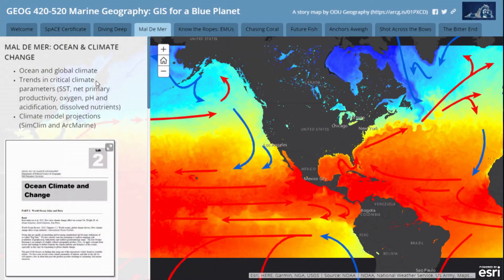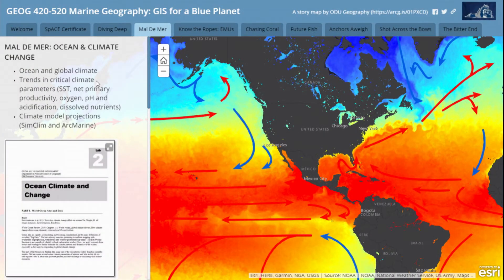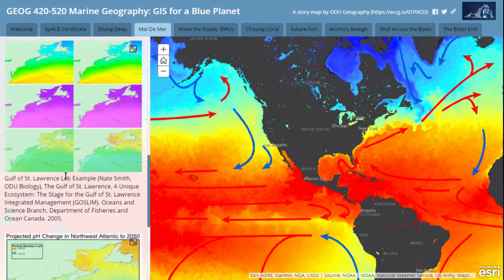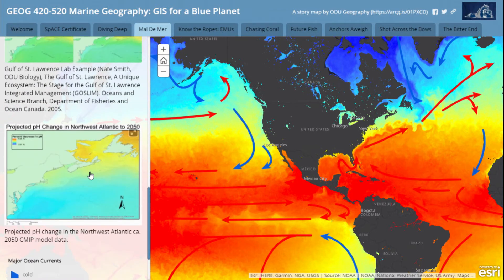That's one I kind of didn't know much about in my own backyard — the Currituck submarine mass failure. It's 185 cubic kilometers, so if we get the real big wave one day, that'll be something to write home about. We have about a half dozen lab exercises, one for each module. We spend a lot of time surfing the World Ocean Atlas and students download the data. We've been looking at data from CLEM systems — projecting variables into the future like pH, salinity, oxygen, sea surface temperature, and so on. That's been an amazing eye-opener. There's pH in the Northwest Atlantic for 2050.